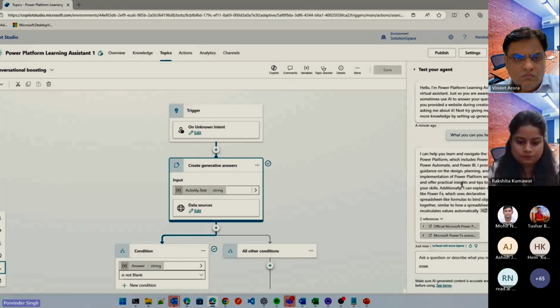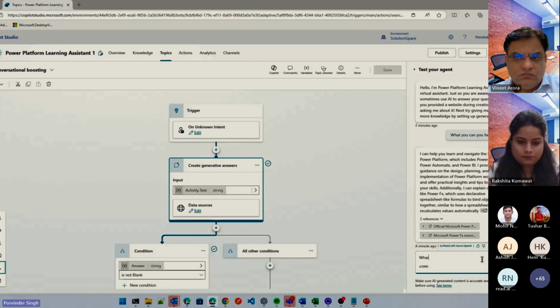So where this knowledge is coming from is generative AI. Since this tool has been trained on a large set of documents, including Microsoft's own documentation, it knows that Power Fx is something which is related to Power Platform. And if the user is asking anything about Power Platform, it can also check whether the user is asking about Power Fx, go through the documentation of Microsoft, and then answer the user's question. And then I can ask it more questions about different tools.